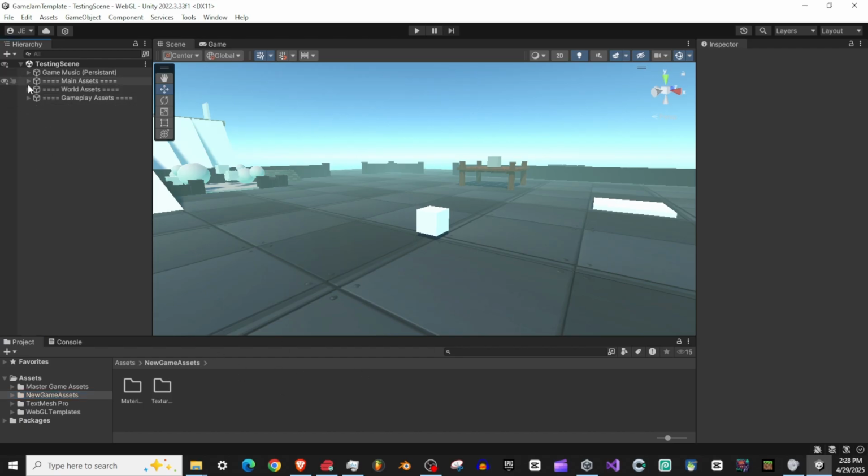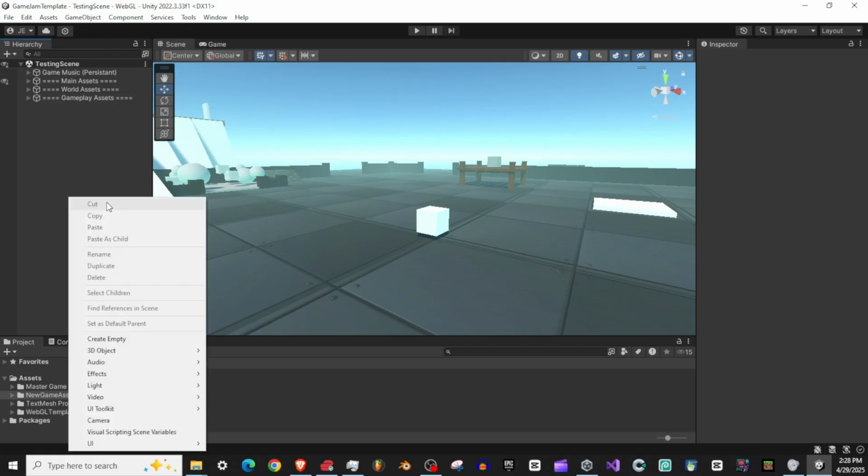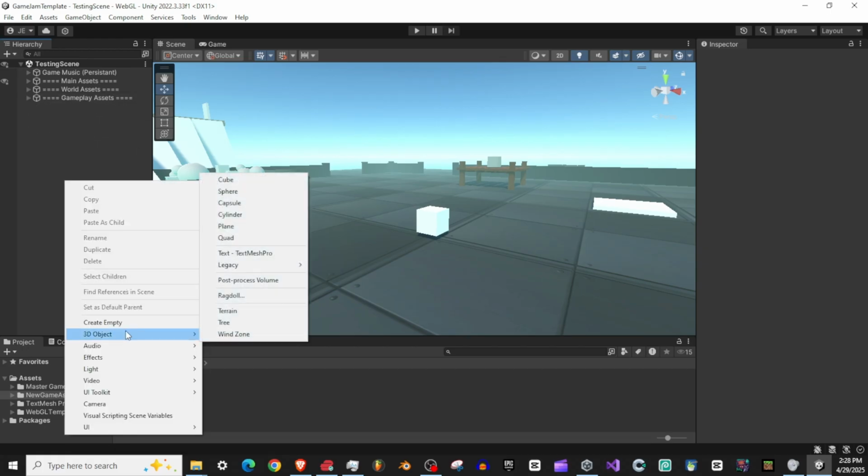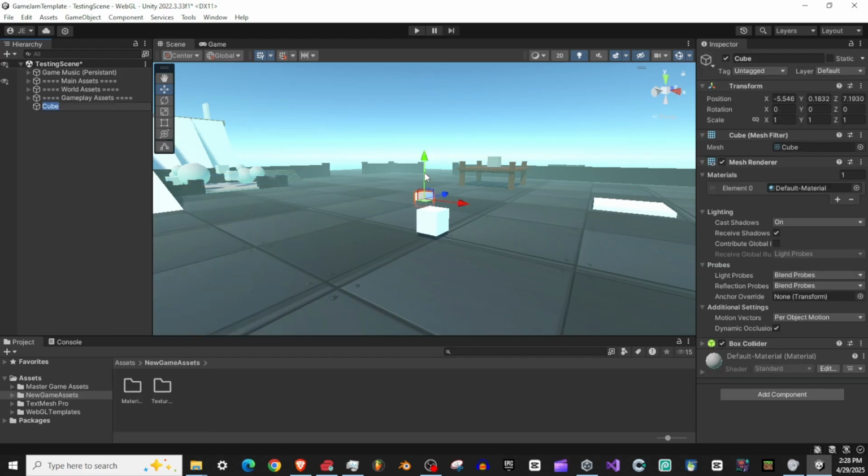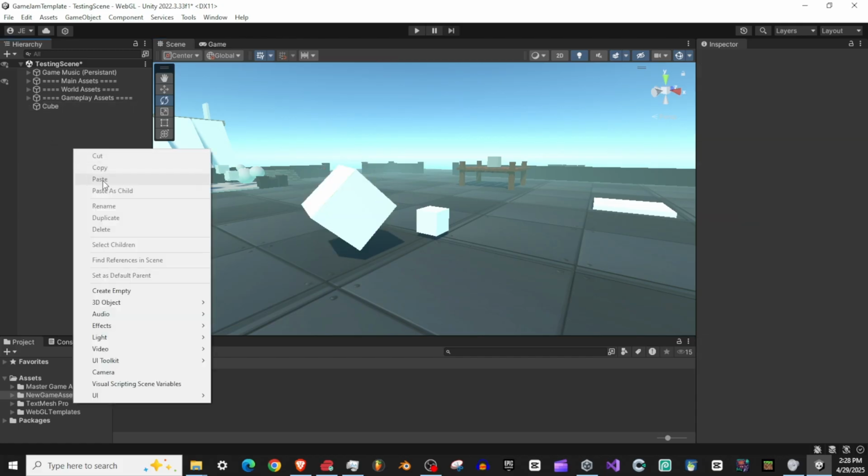Now, inside of the hierarchy, you can click these arrows to see different things. If you want to create something, all you have to do is right click in the hierarchy over here and go 3D object, cube, and you can see the cube popped up right here. If you want to change these manipulators, you can do that right here. You can go move, rotate, scale to change the manipulator and start moving stuff around. And that's basically how you start adding stuff to the world and creating a scene.